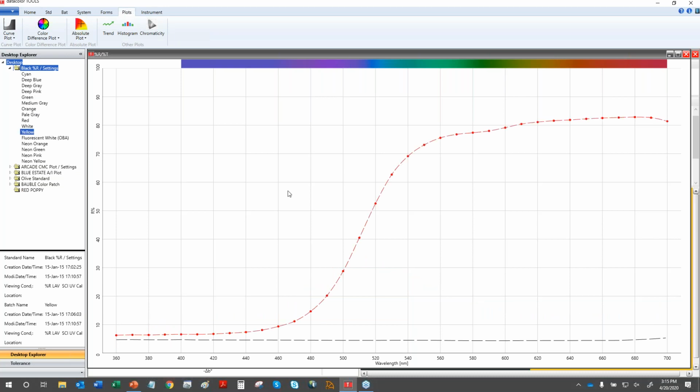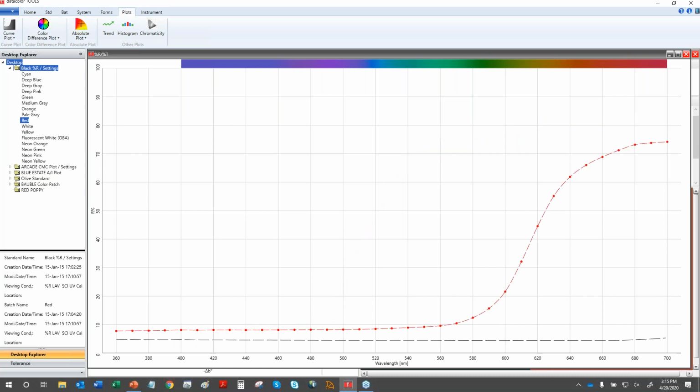You'll see that curve shifts even further to the right. And now we're getting a lot of reflectance in the red region, but our eyes are responding to this peak reflectance curve here in the yellow area. And then we move on to a red. So every color has a distinct shaped curve.